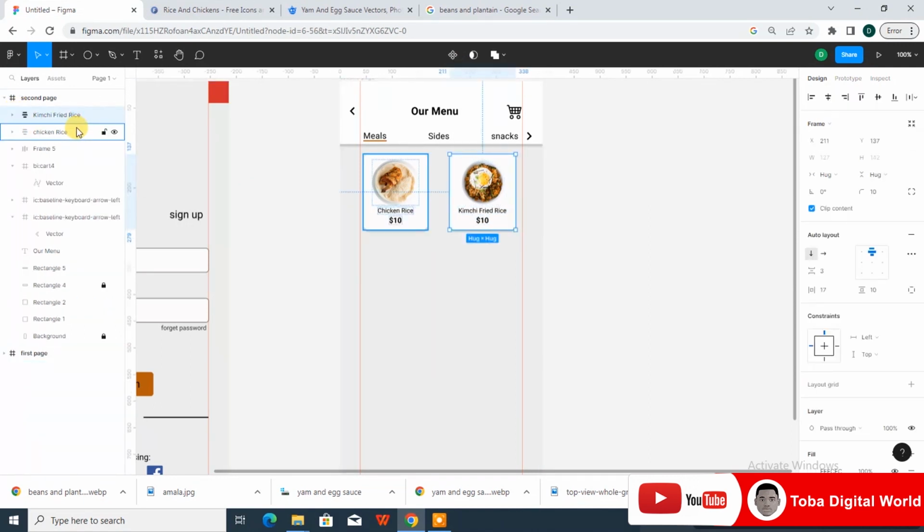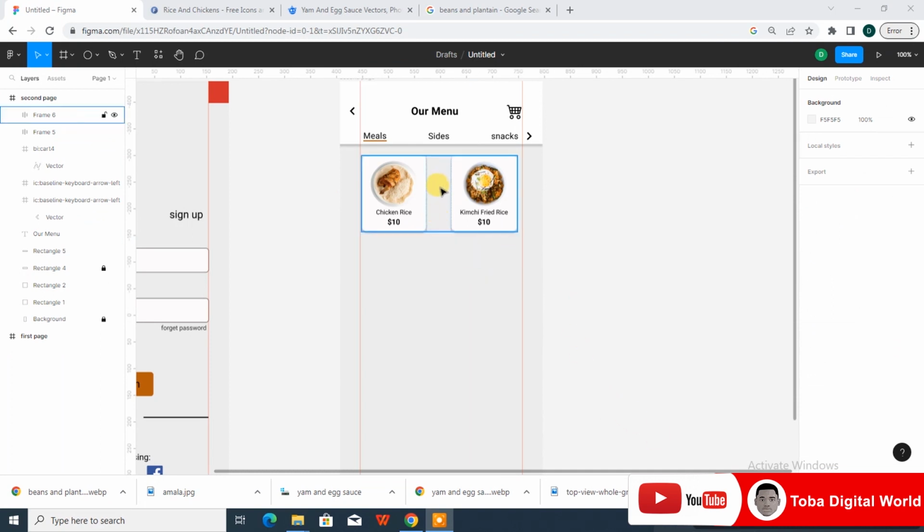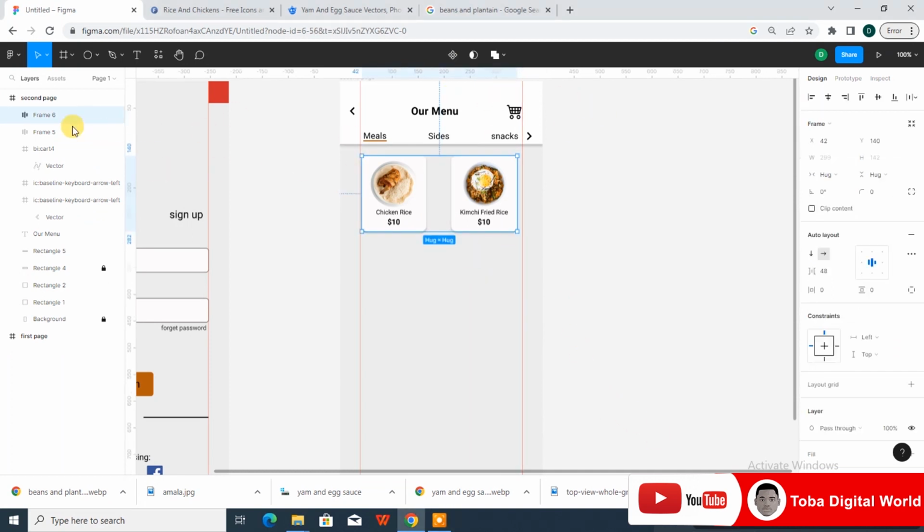So I'll auto layout it too. Okay, I'll change this to 58. So make sure it's in the center. Alright, it's in the center.